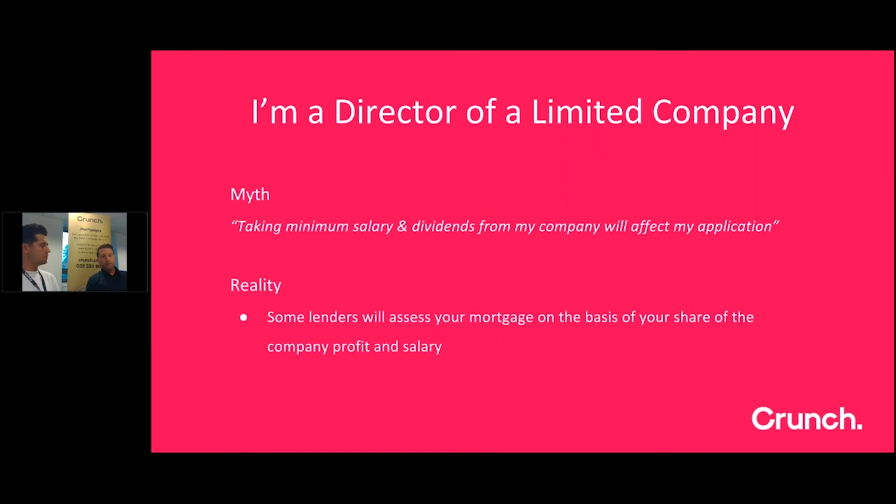So, using our knowledge, we have a number of lenders that will assess the application based on what you could have taken in that year. Okay, so they look at your actual share of the business profit plus your salary. So it works well with people keeping their dividends at the threshold for low rate tax. Like I say, we have lenders that will assess based on the company individual profit, which really helps with people. A, it keeps their tax bill down. B, it helps with the level of borrowing they may need. Well, that's a win-win then, I guess, isn't it? Of course. If someone's struggling financially or they need extra funds for affordability, we're not doing anything wrong because the funds are there to take should they need them.